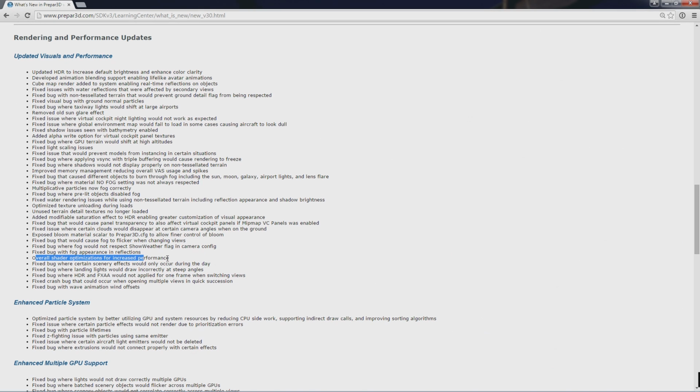So not only are we hoping to see less out of memory errors, we are also very much hoping to see better performance, better frame rates. And given that they've integrated Oculus Rift now, that's key. You can't have a good Oculus Rift experience with less than, they say, 75 frames per second. I would go as low as 50. I think going under 50 and you're starting to feel very, very nauseous. So hopefully these overall shader optimizations and other changes are there to try to get you above that number and get a smooth experience in a virtual reality headset.